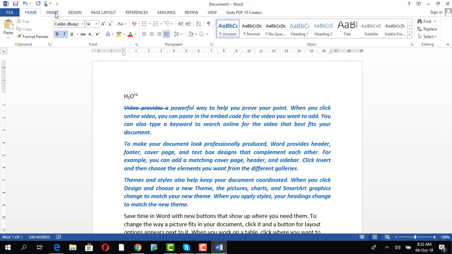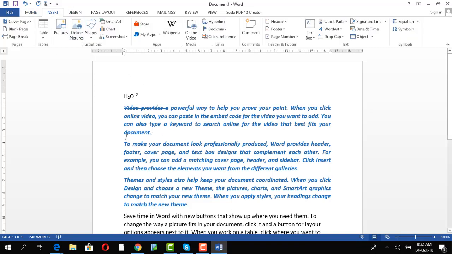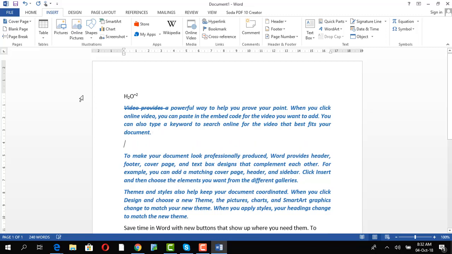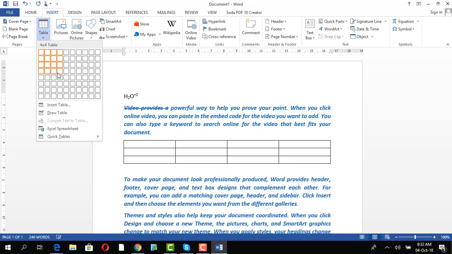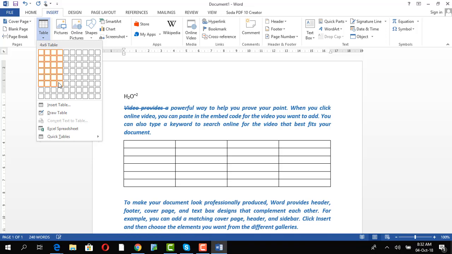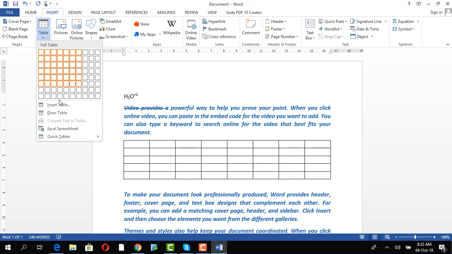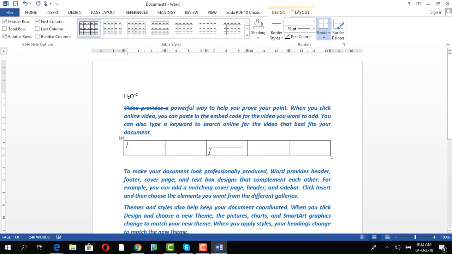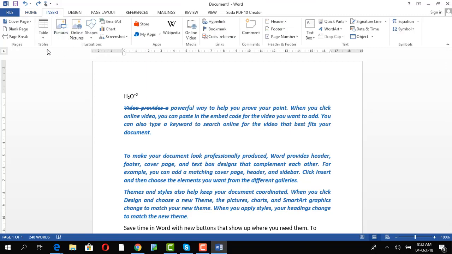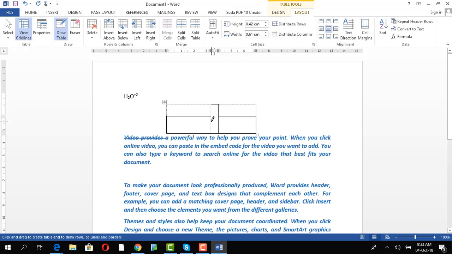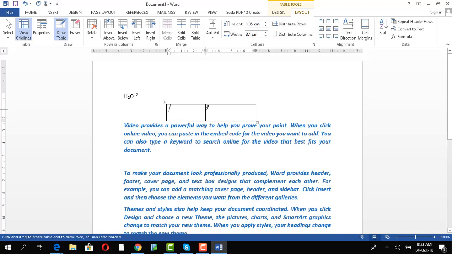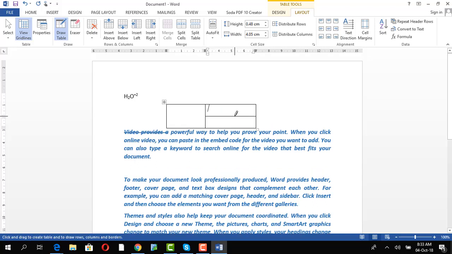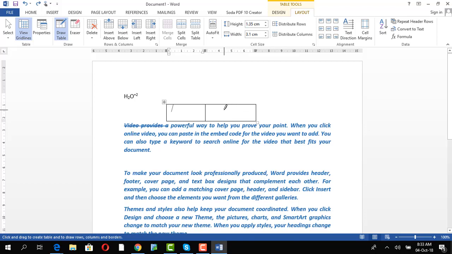Next we will come into the insert tab. The first thing in insert that you should know is how to insert different tables. So here we have the following table available. We can make a table either this way, or we can come into insert table like Dreamweaver. We can insert a table, or we have a third option through which we can actually draw a table. So we can draw the table in this way as well. More complex, more complicated tables at times can be drawn this way as well. It's up to you which one you want to use.